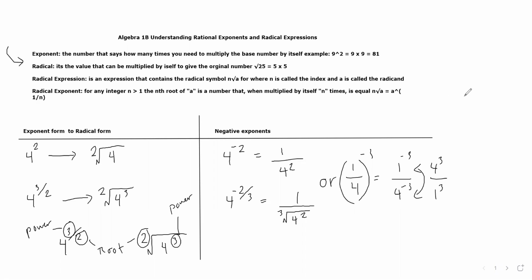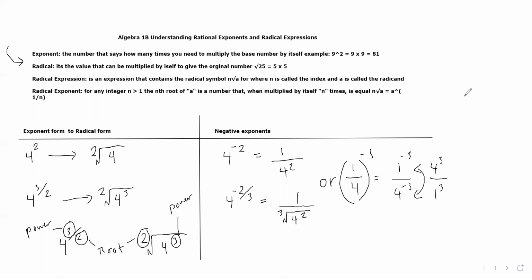Yeah, so these are your vocabulary words right here. We're in Algebra 1B, and you're going to need to know what these vocabulary words are. Make sure you have them written down in your notes for today, in your notebook or on a loose piece of paper, because you're going to take a picture of this and upload it into Google Classroom for partial credit. Now, the vocabulary is not the only notes. You're going to have to write down all the examples. Okay, so just keep that in mind.